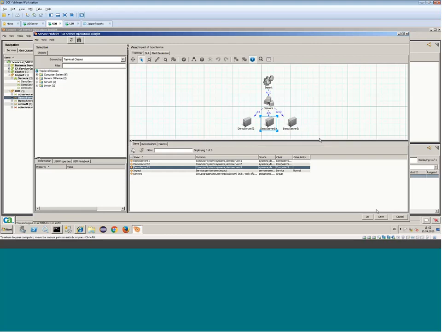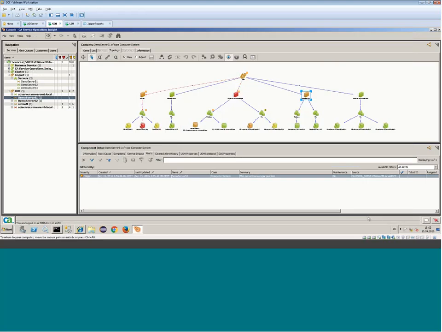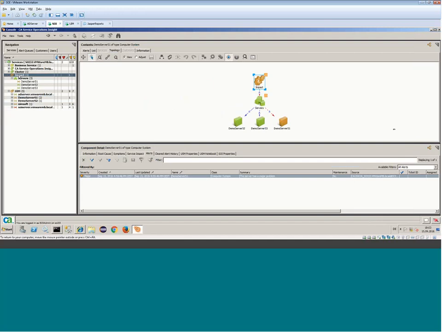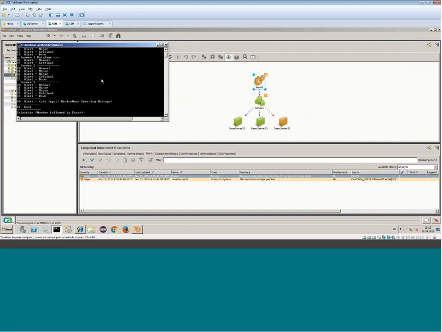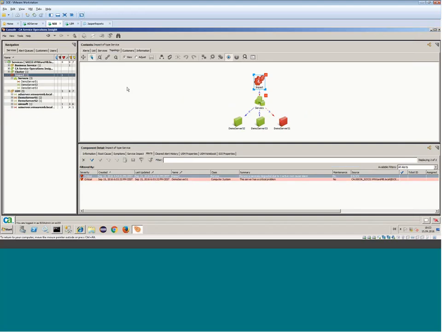So then we want to see what the impact is now. I can now create some fault conditions. I have a little utility doing that. I will set all the servers into the same critical condition. And then we will see what will happen.